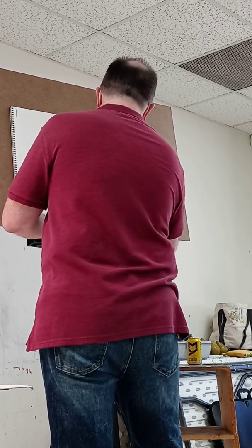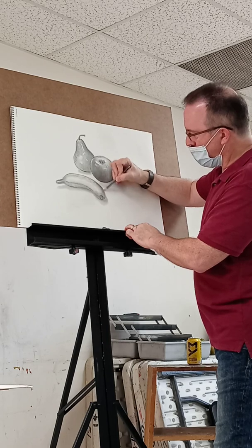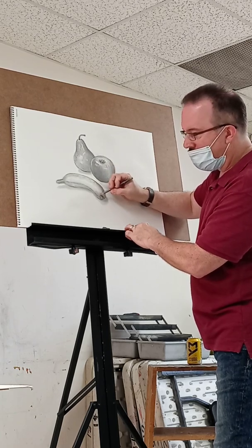And they change dramatically depending on your angle of view. So the way you see a highlight is going to change completely if you just move your head a little bit. So what I see may not be what you see at all.